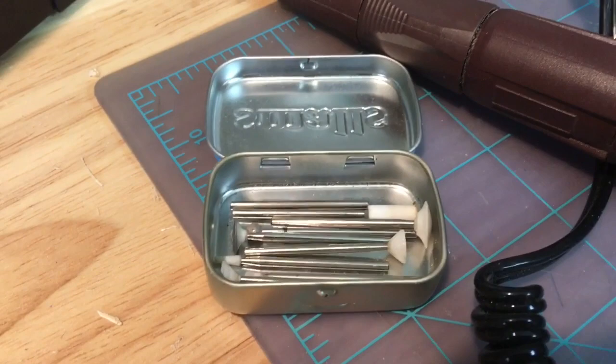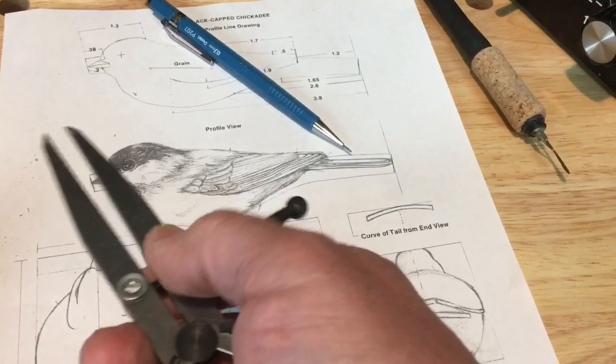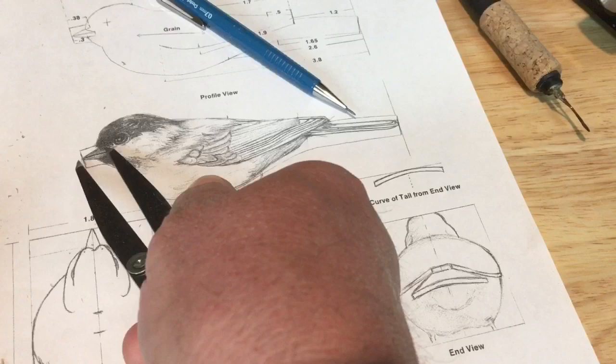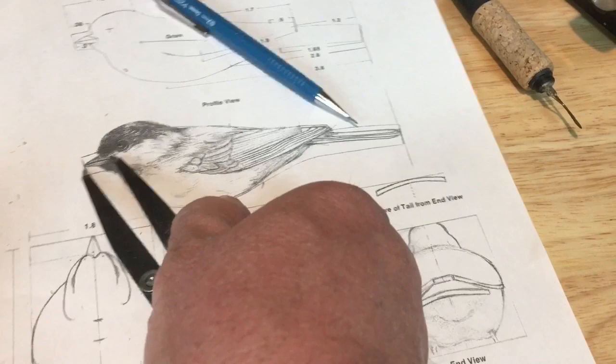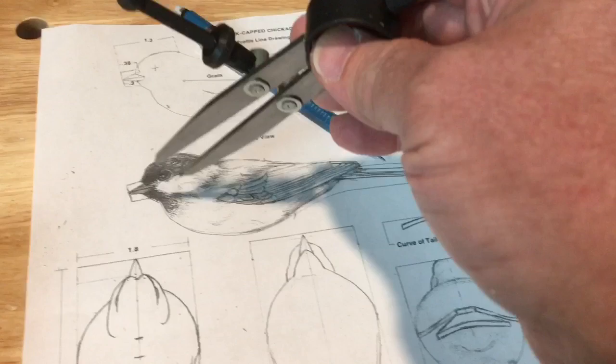Some dividers are very useful if you're going to measure distances. Like you'll see me use these dividers when I'm trying to find the distance for the eyes. The eyes have to be pretty precise. So I'll measure the beak to make sure the beak is properly placed, and then I'll measure from the tip of the beak to the center of the eye and mark that. And then I'll triangulate that, if I can, off of another mark from somewhere else which I know is accurate, and we'll mark the eye there.